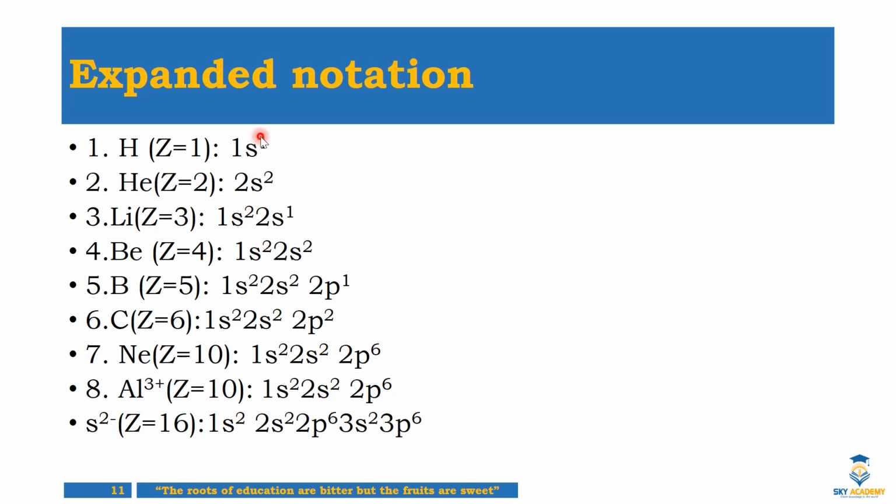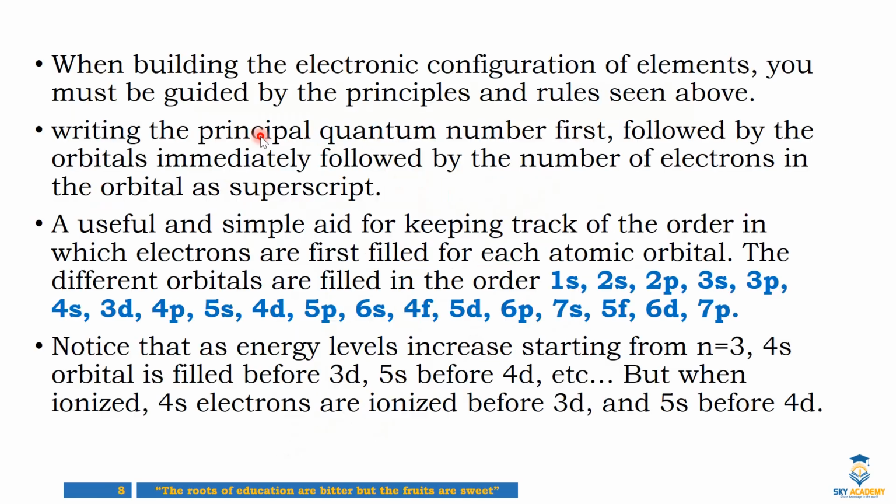1s1, this one you have seen, that is the number of electrons. By this order, we are not going to suffer too much because we have seen the order we follow. If it is hydrogen, it is 1s, then you put 1 electron because atomic number is 1. If it is helium, we put 1s, then you put 2 because it has 2 electrons. Then we jump to another orbital because the maximum number of electrons accommodated by an s orbital is 2. So 2 in helium.